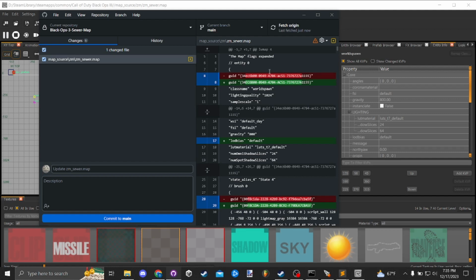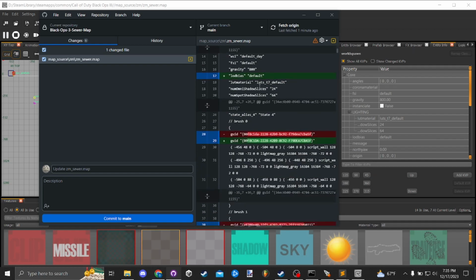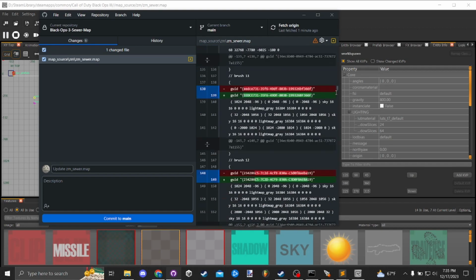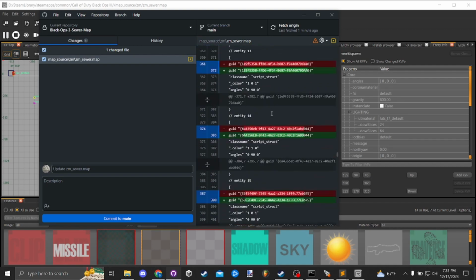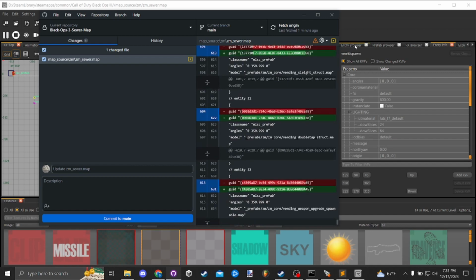Now, it's important that you recognize the .map files, at the end of the day, they are also just text files like everything else, and they're very hard to read. As you can see, some of the changes are like changing this long string. It made quite a lot of changes, as you can see. You can just keep scrolling. All we did was add a single brush.